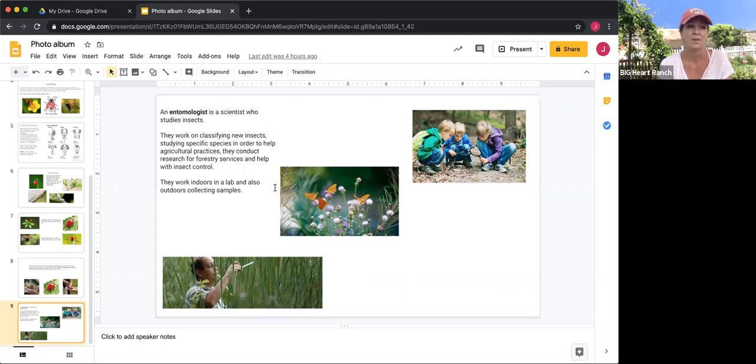I can't remember all of them, but you'd be doing work classifying new insects, for instance, or studying how pests could be controlled in agriculture and how farmers could be helped with our food supply. Might work in a chemical industry where you're working on some natural form of pest control, or the forest service, identifying what's going on with the trees and what kind of insect is maybe hurting the trees in a particular area. So an entomologist would work indoors at a lab and also outdoors collecting samples. So it can be interesting, fun, probably new.